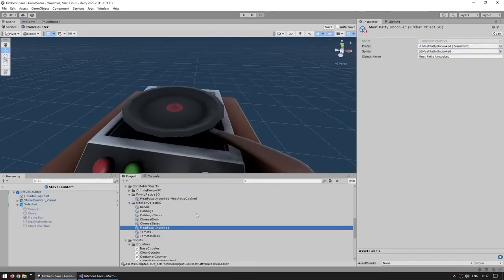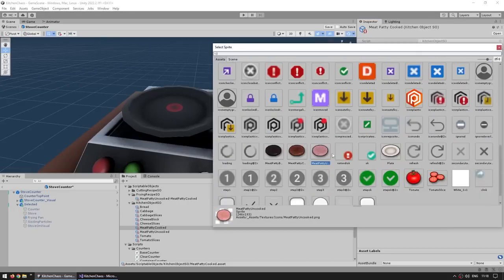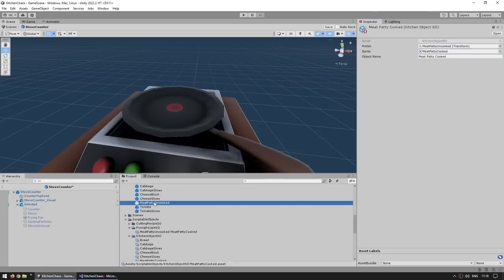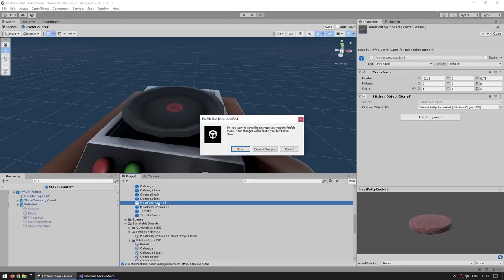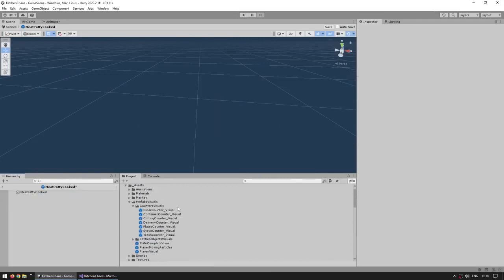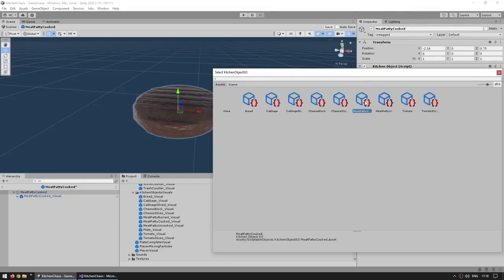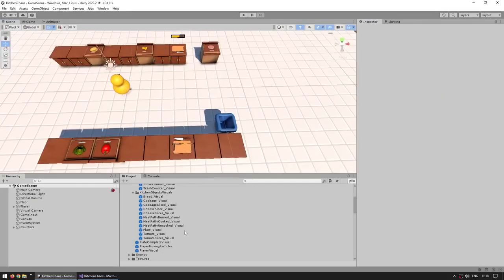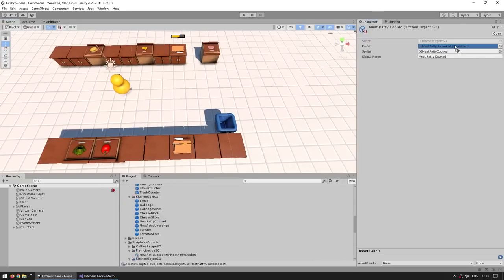So let's go ahead and make that one. Let's duplicate this one, rename it to the meat patty cooked. And the object name, meat patty cooked. Let's select the different sprite. So this one is going to be the meat patty cooked, okay? And finally for the prefab, let's also make it. So for the meat patty cooked, let's go inside of it and also make sure to save the changes on our stove counter. So okay, now in here, let's get rid of this visual and use the other visual. So we want the meat patty cooked, and let's make sure to drag the scriptable object. Okay, so it's all good here. Let's go back outside, save it, and finally over here on the meat patty cooked, let's just grab the prefab reference. So there you go, that one.